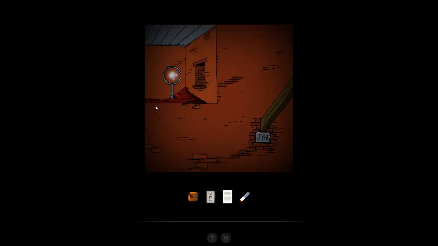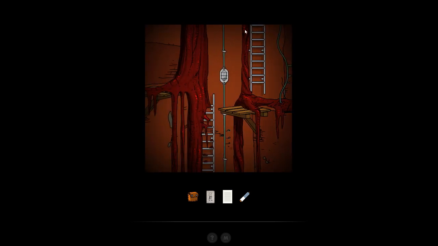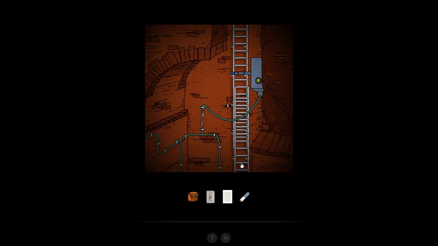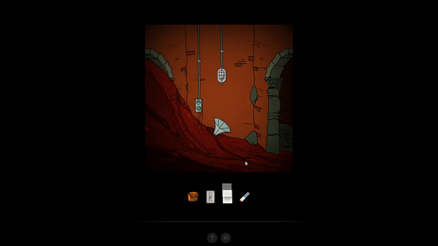So we're going to go back, and now on this machine here, we can turn it on, and it retracts, or unretracts the ladder. It lowers the ladder. It takes us back down to this machine. And over here we find another note.